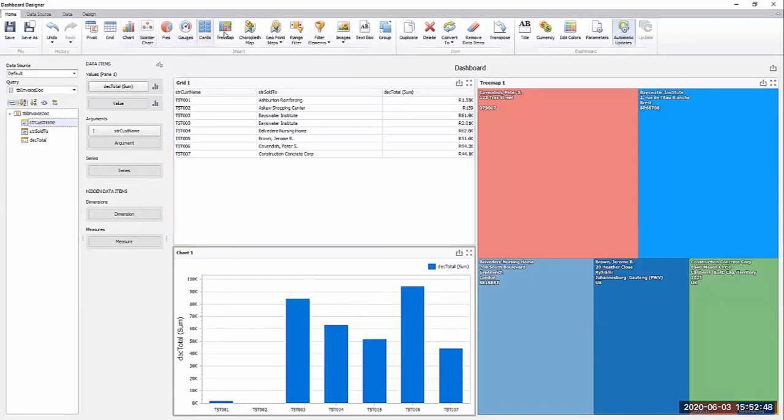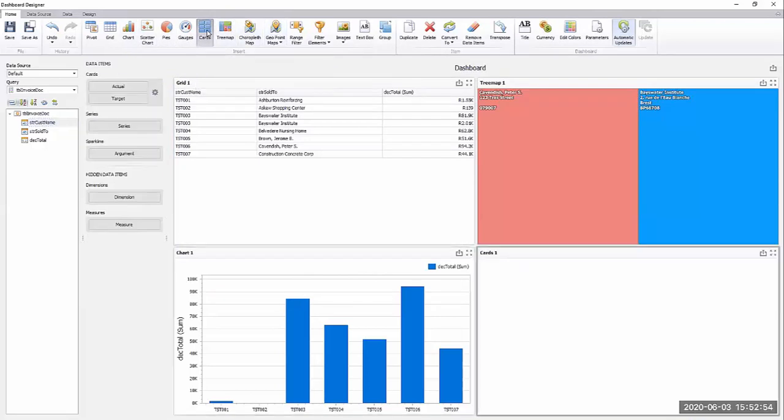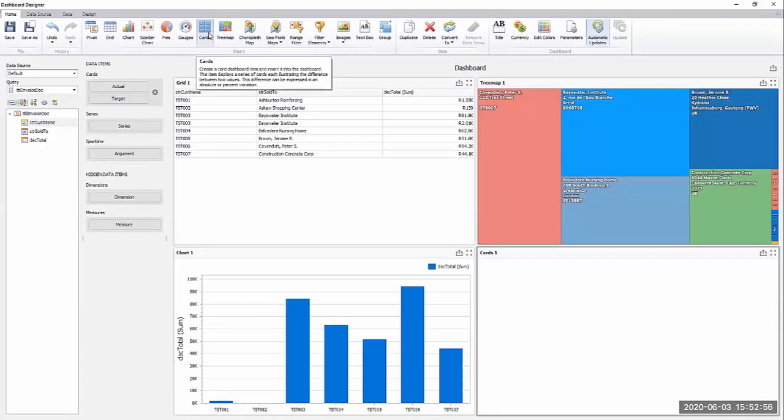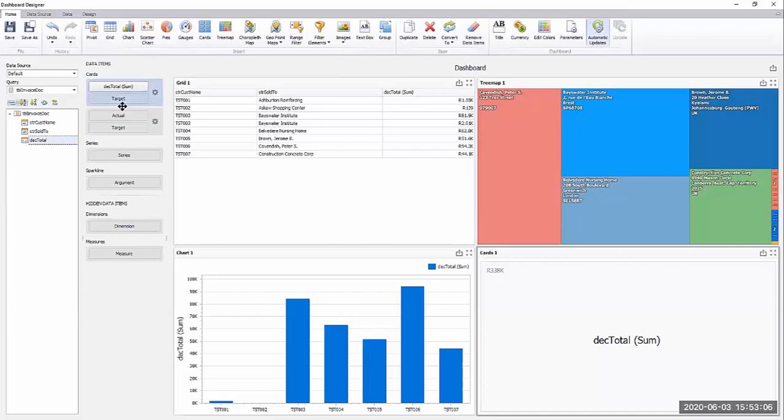And then let's also create cards. Cards, like I said, you can think of like a business card. It just has information in a block form. So we have our total, which will be the actual. If there are targets or credit limits, you would have them under target and it will show you how it is.